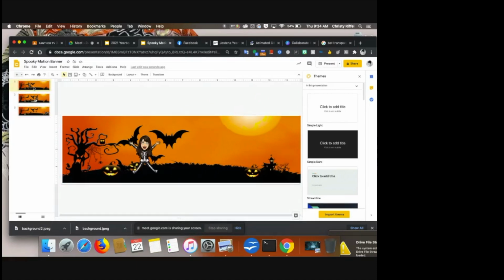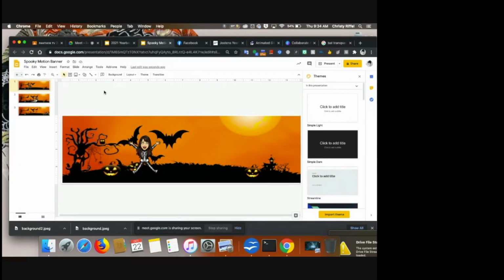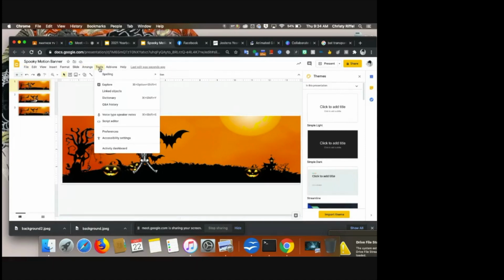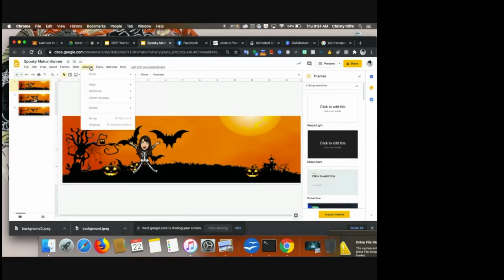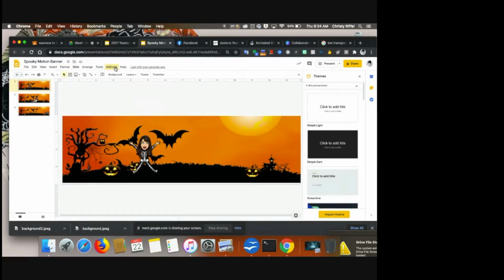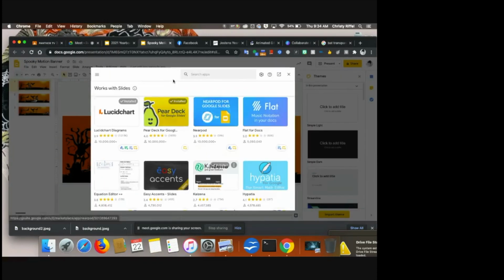So now what I'm going to do for each of them, as I go back up to the top, I'm going to come down here and download, well, actually, let me first show you what you guys might be able to do. If you come here to File and come all the way down here to, okay, I already forgot where you're going. Give me just a second. Okay, I do remember now. If you have the capability to do this, if you go over to add-ons, there should be an add-on that you should be able to get, and I think that it's called the Creator Studio. Let me see if that's what it is. I might just be making that up.